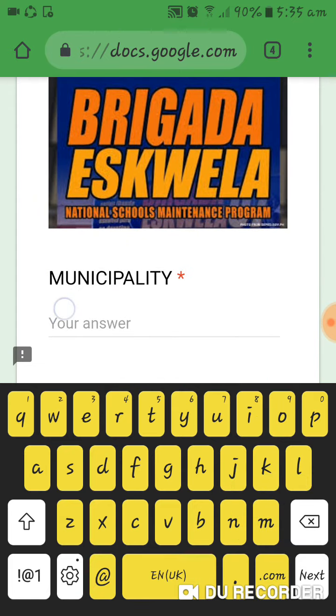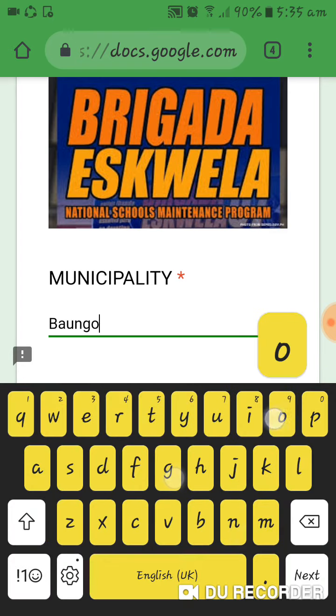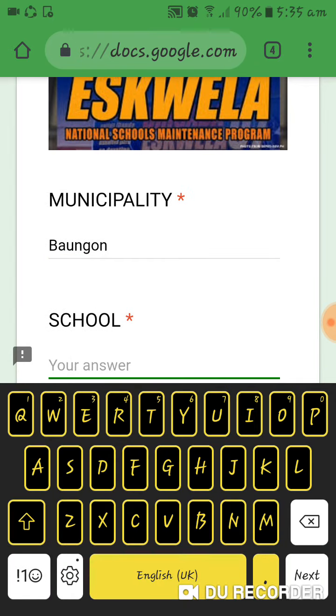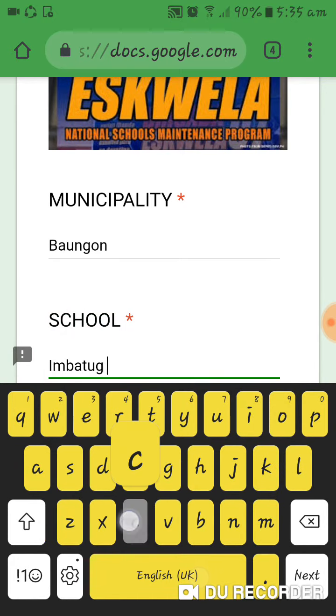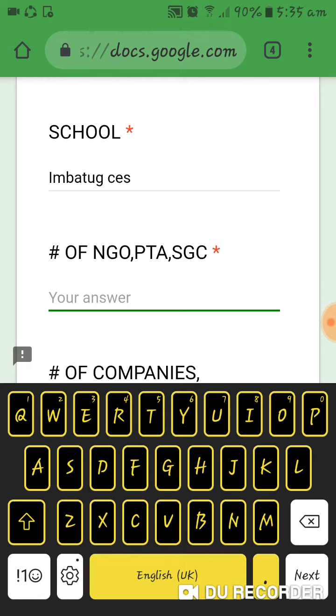And then municipality, for example, Baon, just type in Baon. For school, let's say Imbatug CS. Okay, so number of NGO, PTA, or SGC. Just type in the number of volunteers from this category.